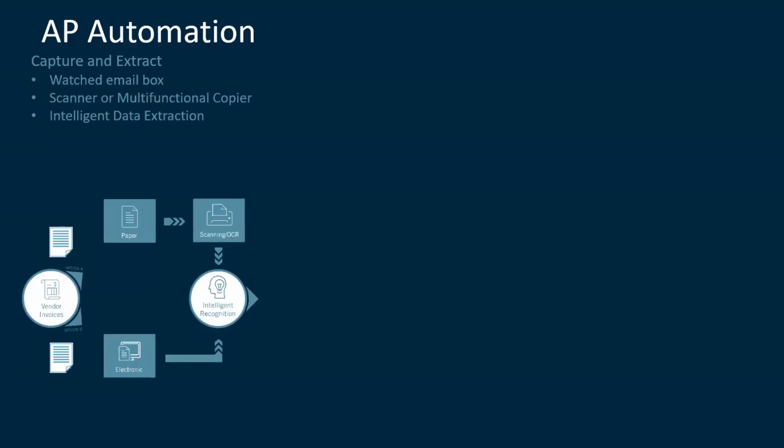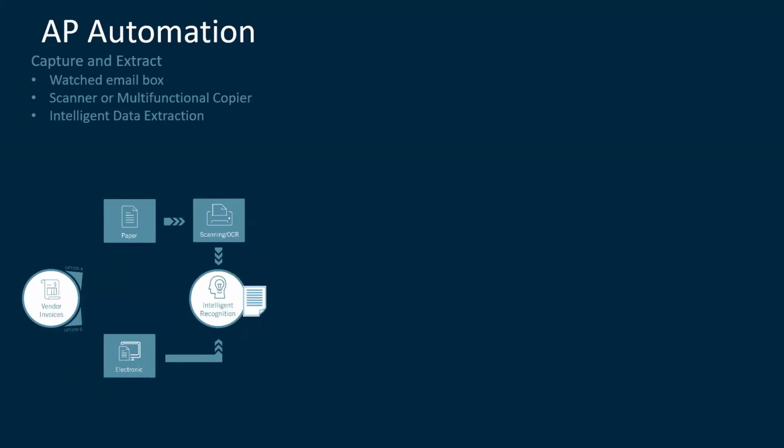But really, as it relates to AP, it starts to capture the documents as soon as they come in the organization. We are typically watching an email box or email boxes, and when invoices come in there, we're going to automatically pull them into the system. We're going to feed them into an intelligent recognition service that uses artificial intelligence to analyze that document and extract all the data. We use the data to index or identify what that document's all about in MetaFile and MetaViewer, but ultimately we're going to create those transactions over in FO so you don't have to key the information over there as well.